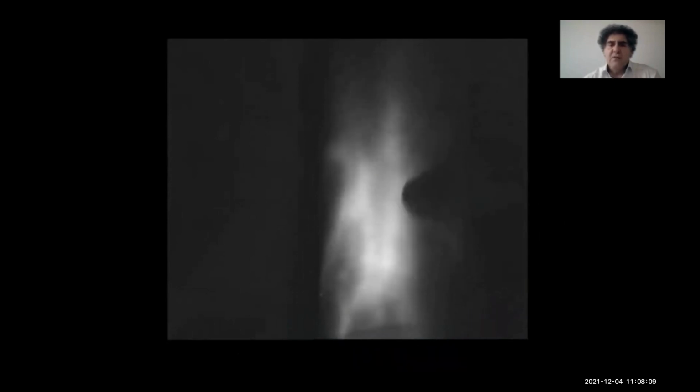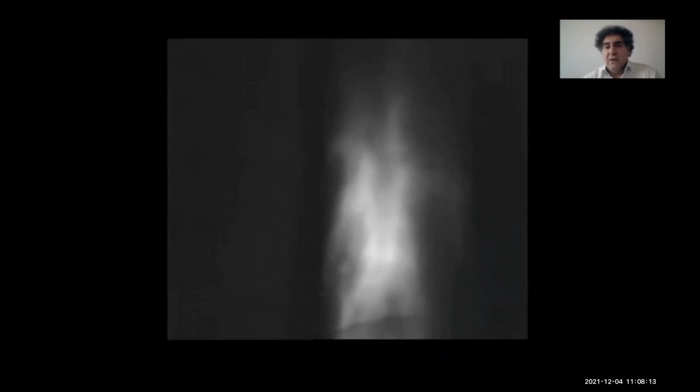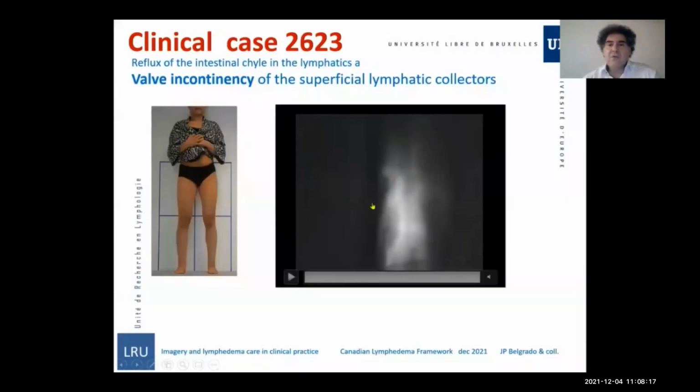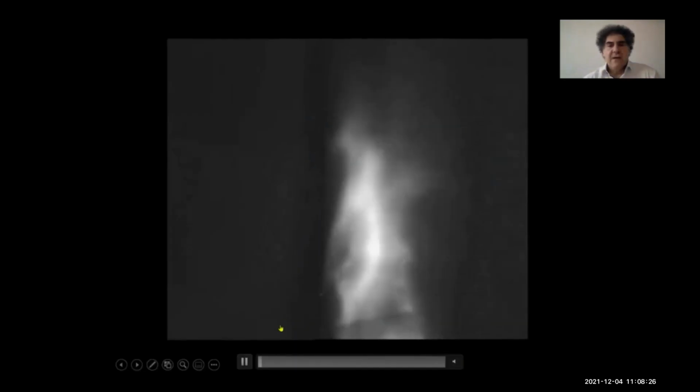She has collectors that are present, but these collectors, unfortunately, don't have valves at all there. You can see that the lymph goes back down each time. No matter how much I pull it up, this lymph goes back down. We know, and we can help this patient by also directing the genetic examination towards genetic mutations that are known and that correspond to valve insufficiency.